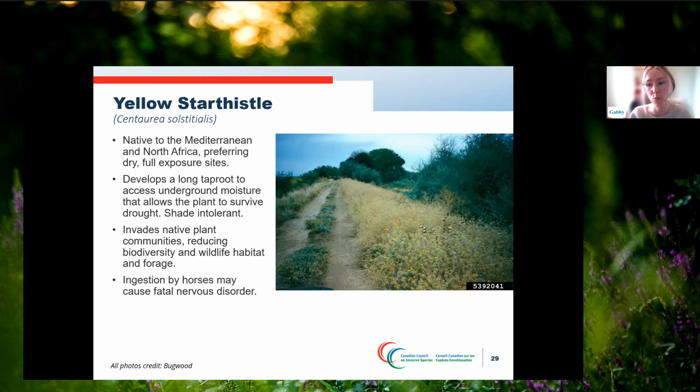It's a long-lived winter annual that spreads by seed, and it's really great at replacing important forage vegetation and reducing rangeland values. It also, if ingested by horses, may cause fatal nervous disorder, and there's no cure for that disorder when horses get it. So from a health side, for the livestock side of things, it's definitely not something that we want at all.